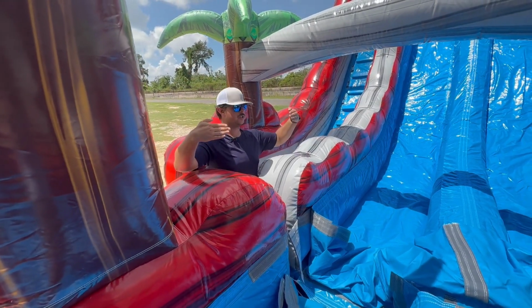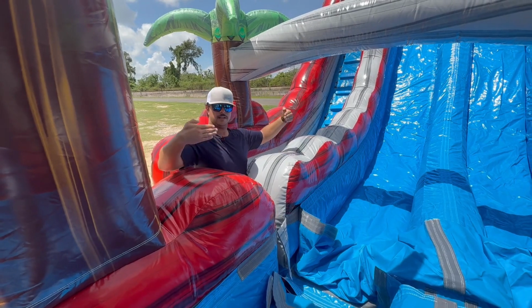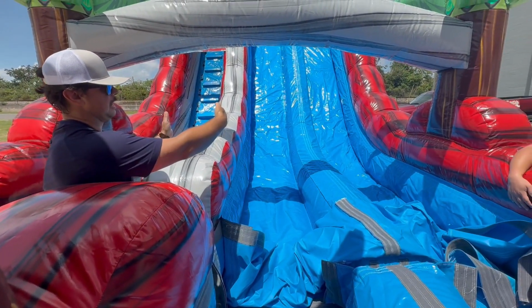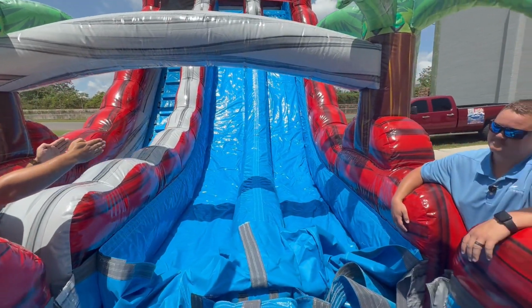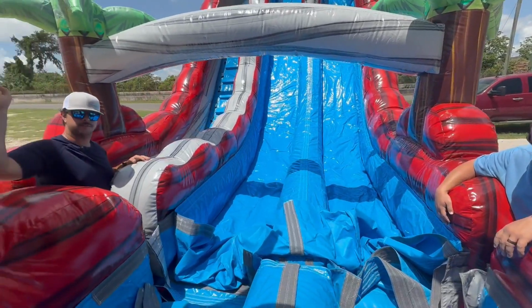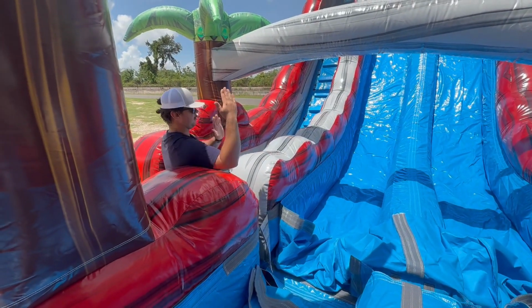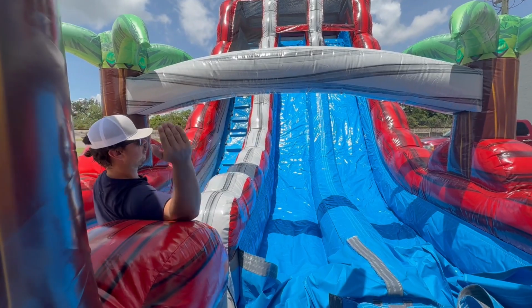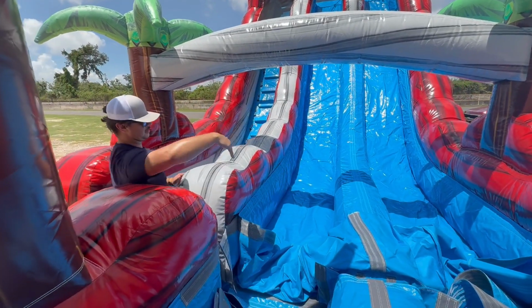Take a look. Make sure both pieces are straight, all together in symmetry. You can't have the slide here and then the slip and slide cockeyed a little bit. It's not going to attach properly. So you have to make sure, go to the end, take several different looks, and make sure this row lines up all in symmetrical. I just made up a word there, but anyways.